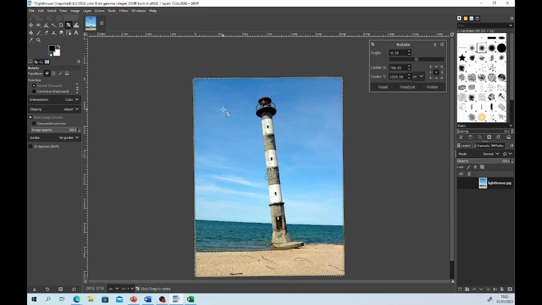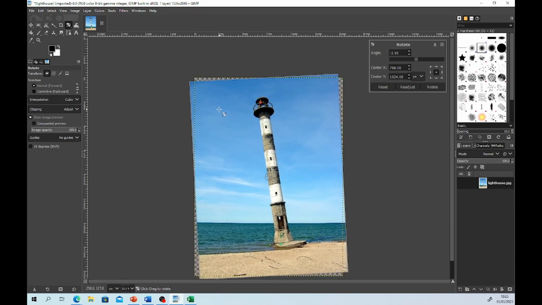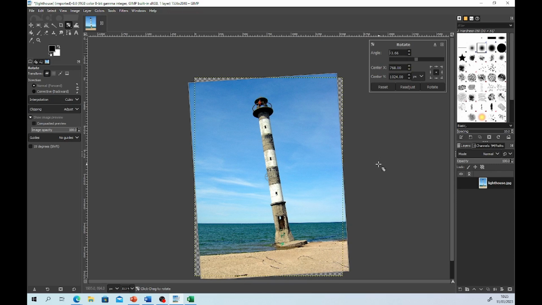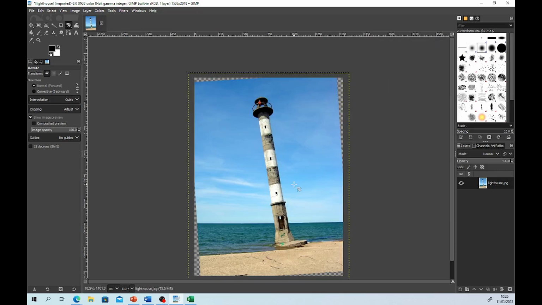So for this we're going to move the horizon to make it more horizontal than it was in the original photo. About there should do it. Notice my angle of rotation is minus 3.56 degrees, so you can adjust this manually as well, and it's just telling the computer pixels where to be in relation to where they were in the original image. So this is just a mathematical operator. That there looks about right. Once we're happy with it, we select the image and we press enter. And there we go. I think that looks okay.